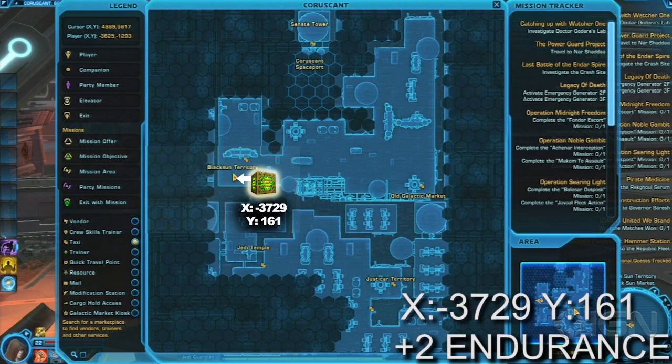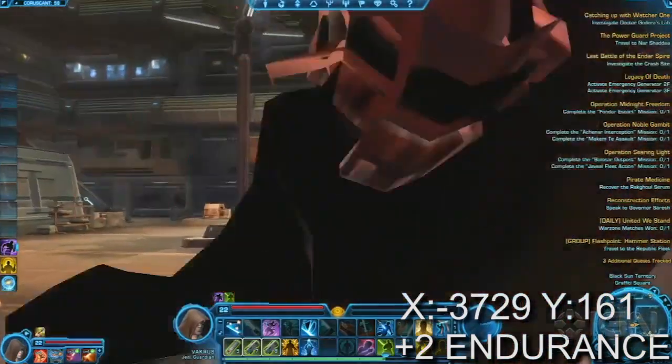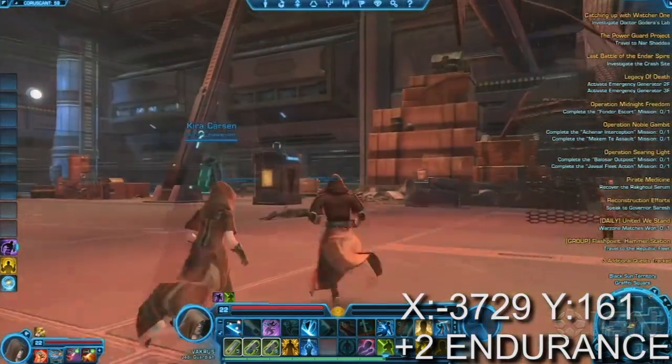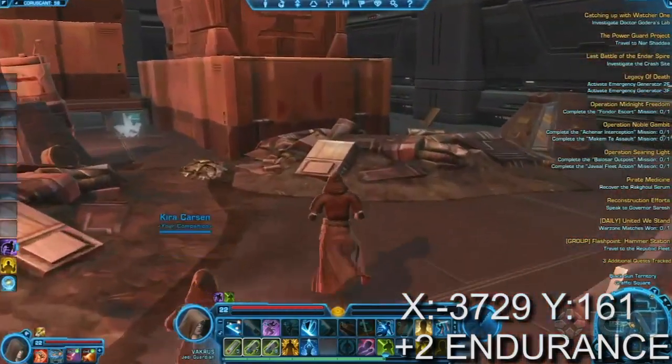Finally, we have a Datacron with +2 endurance at -3729 and 161. This one's another one that is fairly tricky to get to. You can see it glowing there in the distance, but how do we get up there? Well, you'll notice these garbage cans kind of stacked up closer to where it is.